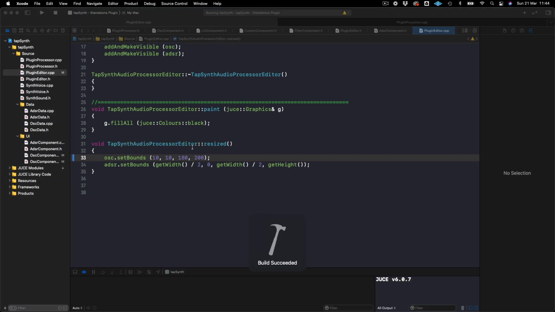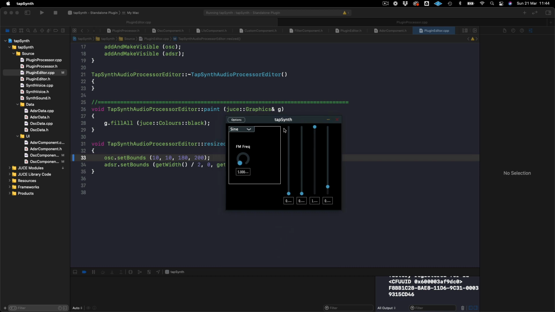And yeah, so now we're good, right? And we see that we're in a bounds where we're not going to be running into the ADSR. We'll go back and we'll draw this later. Okay, so another little tweak that we can do while we're here is we saw that it started off at 5.